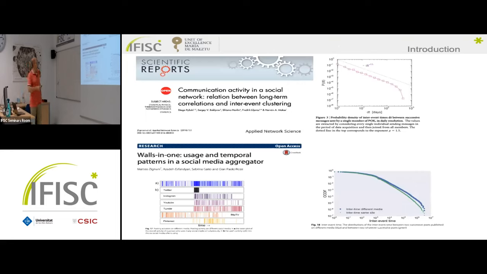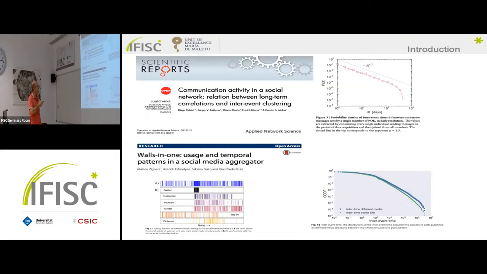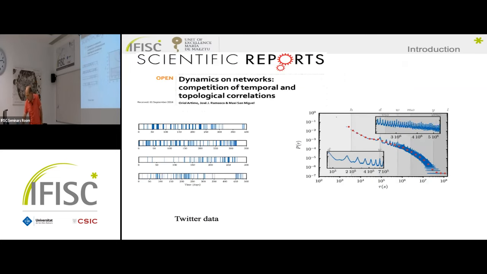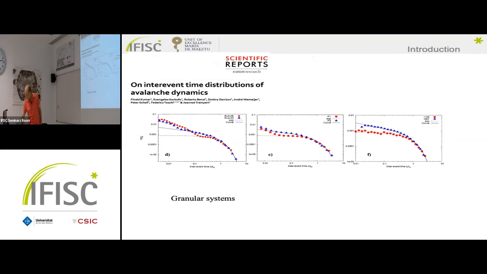Again, in social interactions, we do not interact at a constant rate every day. These are data coming from social networks: Twitter, Instagram, YouTube. When you post something, you are not posting at a constant rate. There are bursts of activity which have some periodicity. This is what happens for data on Twitter. Also for avalanches in materials, it is not correct to assume a constant rate, and hence an exponential distribution of the time between events. This is a little wrong.